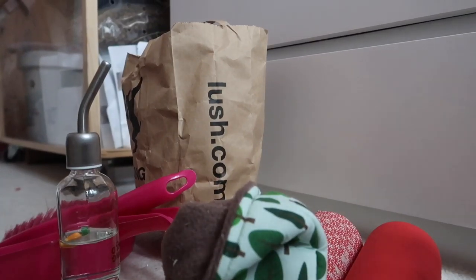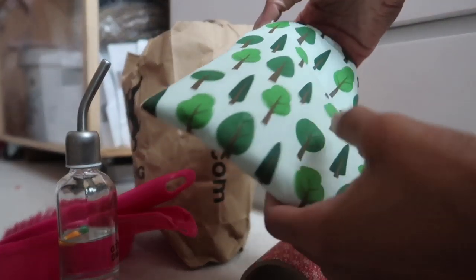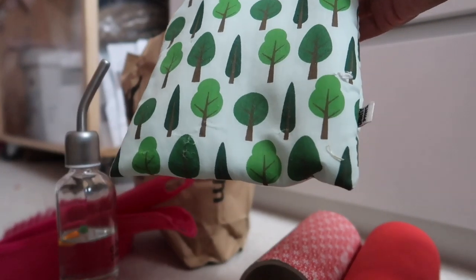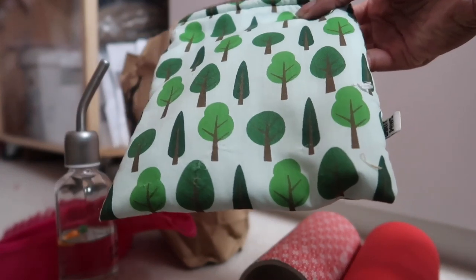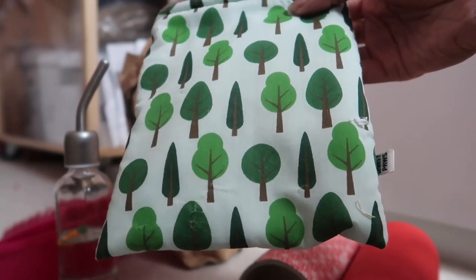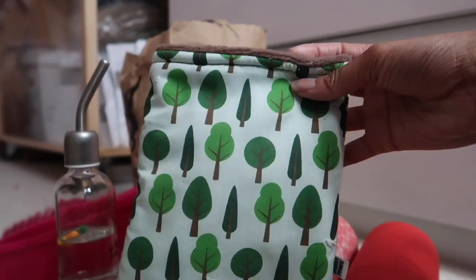I thought I'll quickly show you how I clean my snuggle sack from Dainty Paws. I have actually included these in my October hamster boxes, as well as my December standard and deluxe hamster boxes, but I just thought I would show you guys how I clean it. These can go in the washing machine, but I don't think this is ready to go in yet, so I'm literally just cleaning the inside.